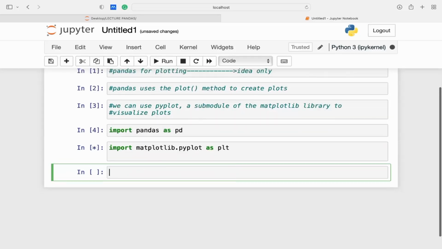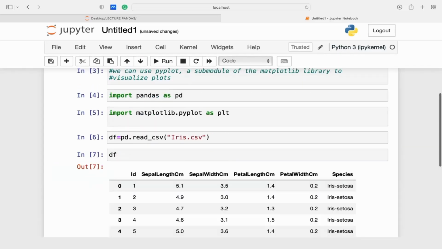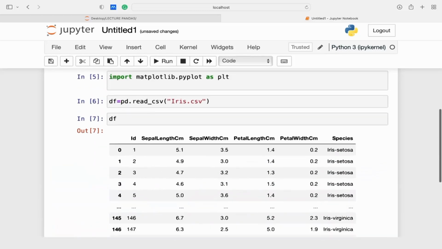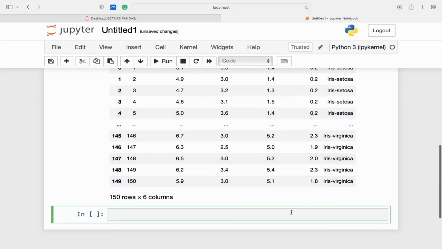So our first job now is to read the CSV file and extract the data frame or the dataset from the CSV file. I'll use the same iris dataset. So I'll write pd.read_csv and I'll pass the name iris.csv. Now I'll display some entries. So this is our dataset or our data frame. Now let me just draw a scatter plot. We'll discuss two plots. First is a scatter plot and the other one is the histogram.